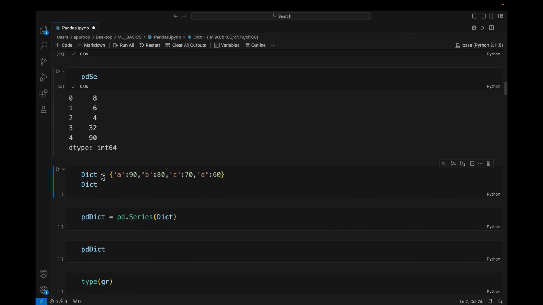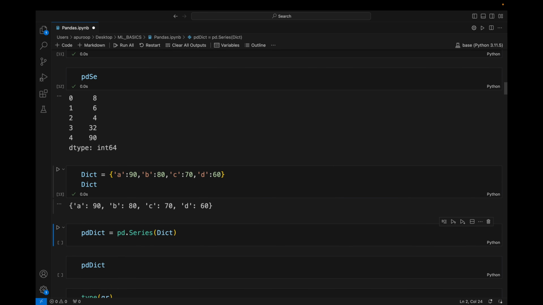Similarly, we can convert a dict to a pandas Series as well. If you give a dict to pd.Series, it will take the keys as the index and the values as the Series values. So let's execute this, give it to pd.Series and print it.